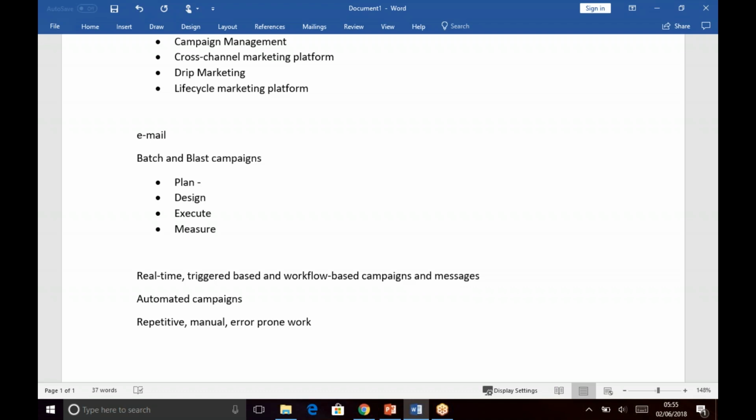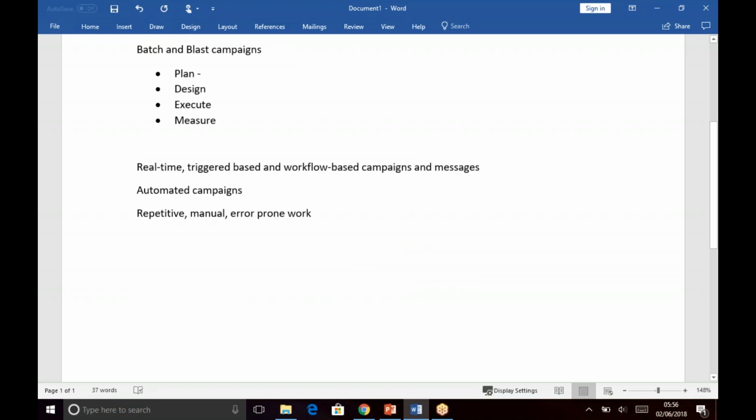They have started positioning themselves as marketing automation platforms over a period of time, because the term automation looks cooler than just sending email. On the whole, there is a good amount of focus nowadays on real-time, trigger-based and workflow campaigns, rather than planning and sending out emails, which is more of a drudgery, manual kind of work.